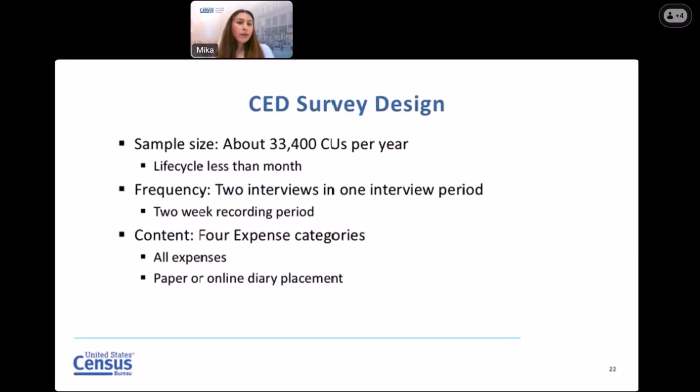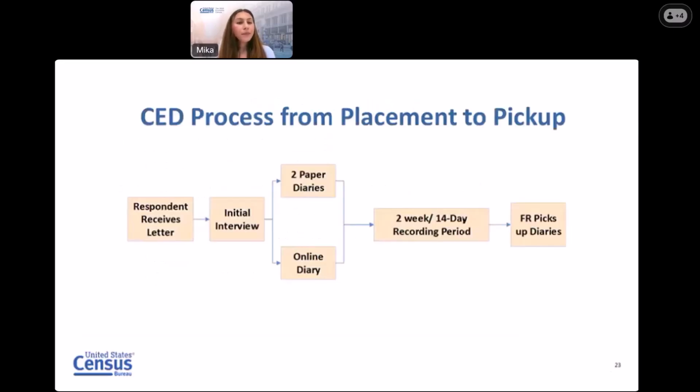The interview is all done in a 1-month period, but there's 2 interviews for the Diary Survey. And in between those 2 interviews is a 2-week diary recording period. During that time, 4 expense categories capture all the expenses that a household has over those 2 weeks. We'll get into that in a moment. They're all captured in the paper or online versions of our diary.